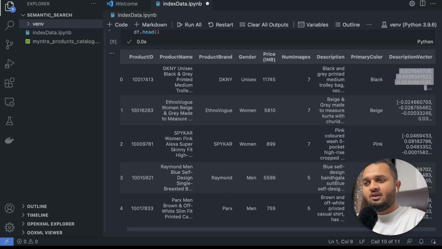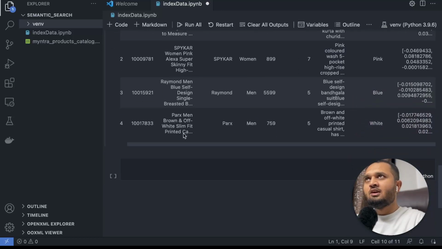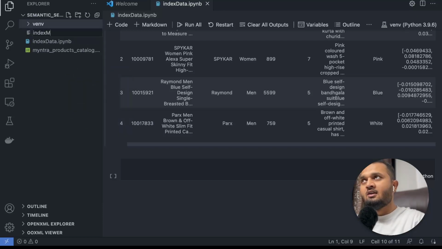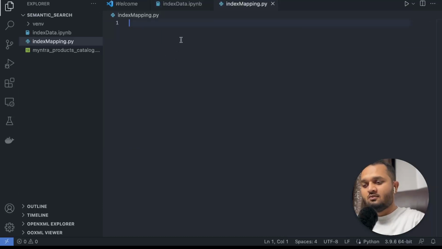Now we need to create an index. To create an index, first we need to define the schema of that index. So I'll just save this file and I'll create a new file and we'll call it index_mapping.py. And here we'll again use the same variable, index mapping. Now this is the important part. We need to define the mapping for each column. First, this is the standard: we'll write properties here and colon. Again, we'll start one more bracket.